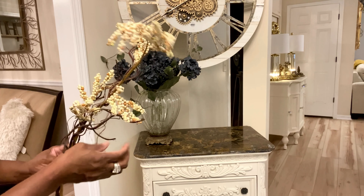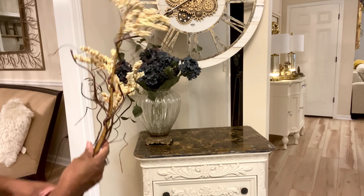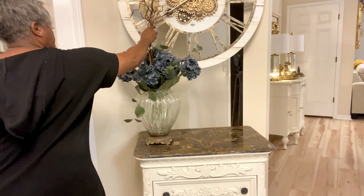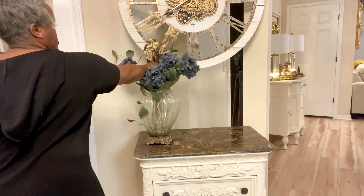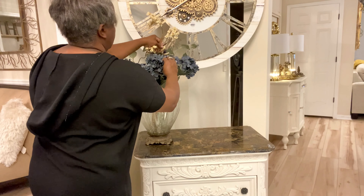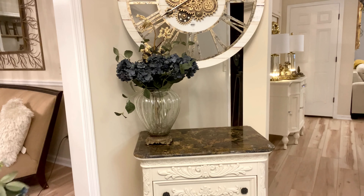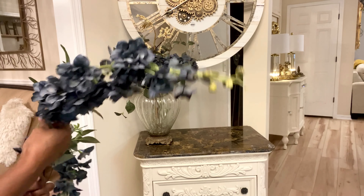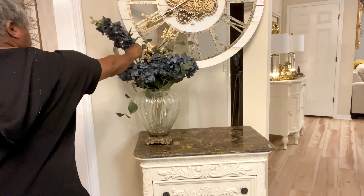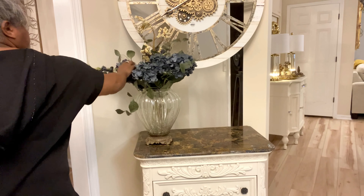So I have my florals here. Actually, she had these — just kind of collected them. Some she already had, and I do know that we made a trip to Hobby Lobby a while back. We didn't even particularly know what she would be using the florals for; she just knew that she liked them. Amongst all of the renovations and changes that she's been doing there, we knew that they would come in handy somewhere. This area is what you see immediately when you walk through the front door — it is actually the foyer. She has a pretty nice sized foyer area.